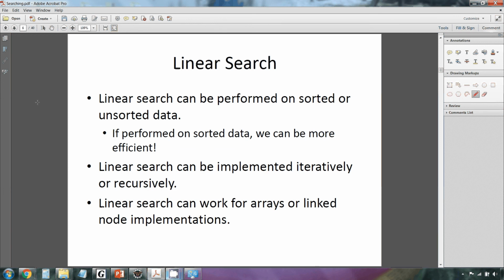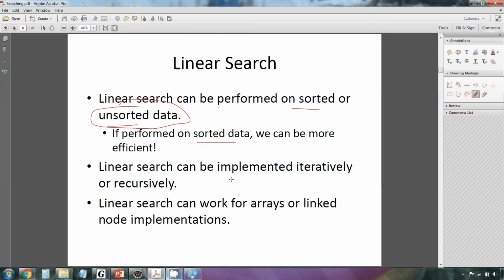Now, what's good about linear search is that it can be performed basically on any data, on sorted data or unsorted data. So sometimes you'll have an array or a list that is not sorted. You have to take a certain search approach if that's the case. Other times you'll have an array or a list that you know is already sorted, already ordered, and you can do different kinds of searches on that data. Linear search is nice because you can use it for unsorted data. There's no restrictions on the type of data that can be used for a linear search. But if the data you're looking at is sorted, we can make the search a little bit more efficient, and we'll take a look at that.